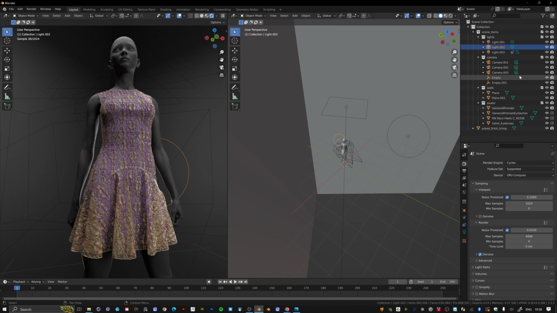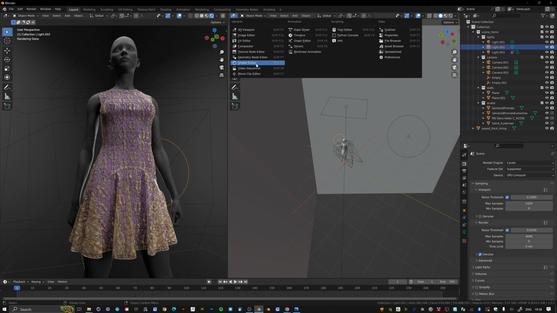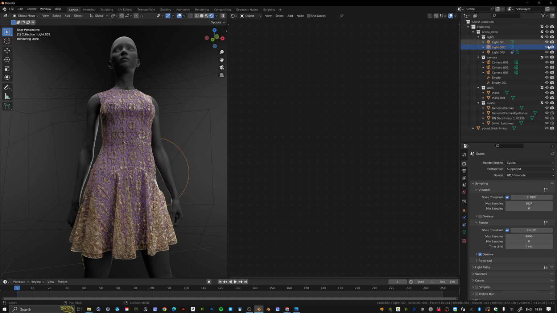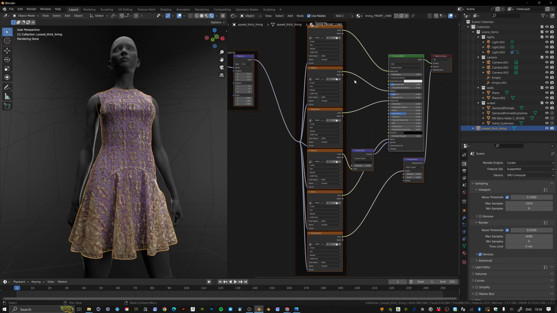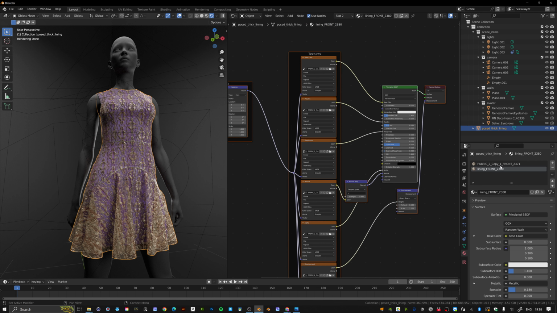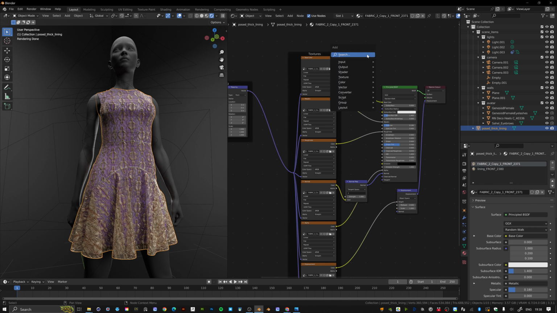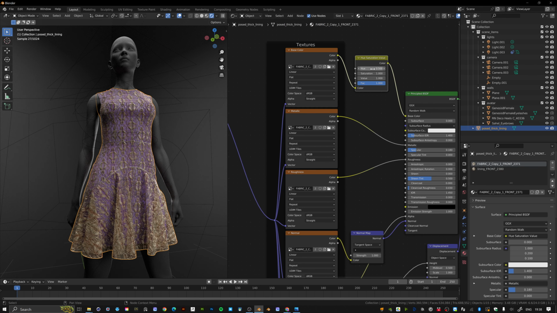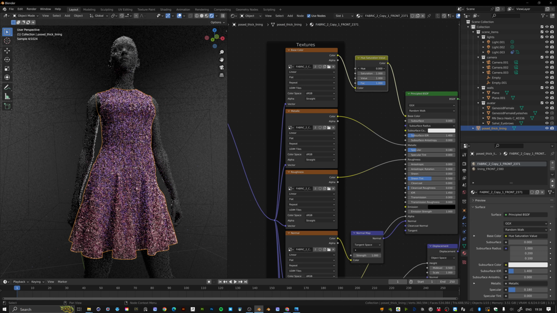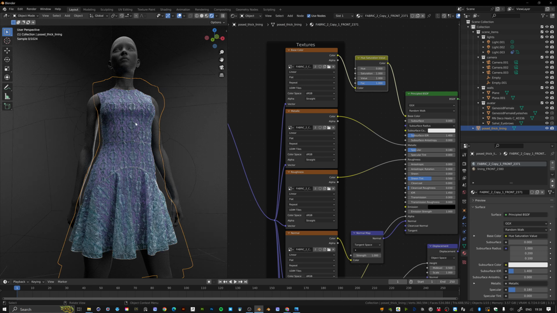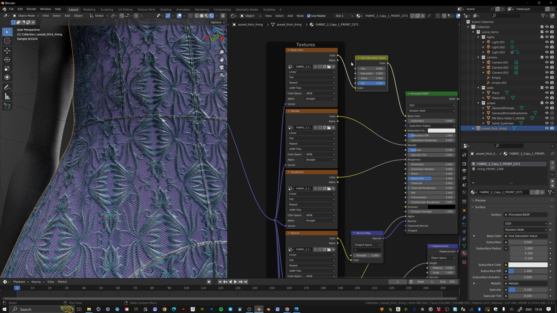The one thing I just want to look at quickly is the shader editor here for the dress. If I go into the fabric and press Shift and A to add a hue saturation node, I can drop that between the base color, and if I go then into hue, I can change this hue value and change the color of my lace.